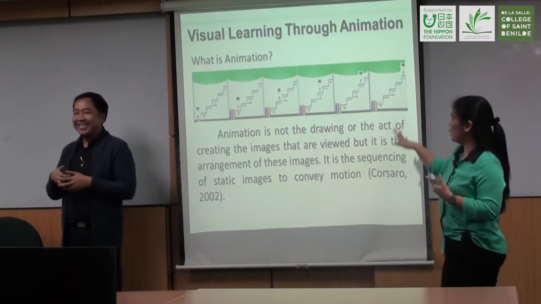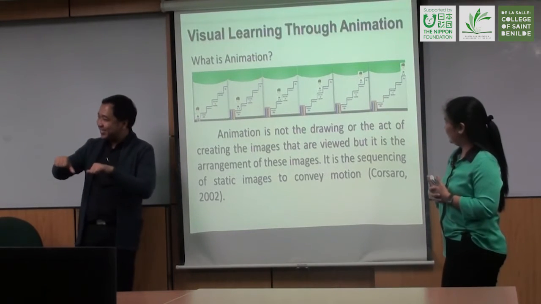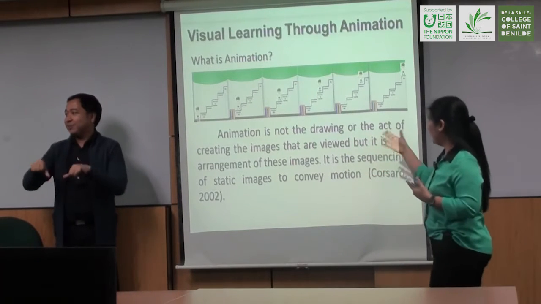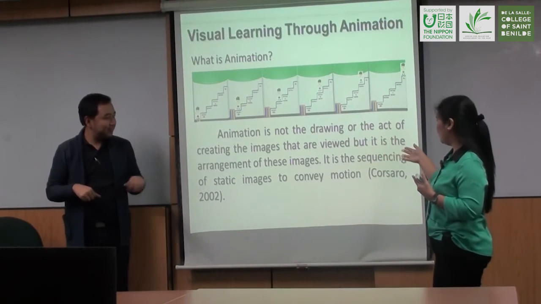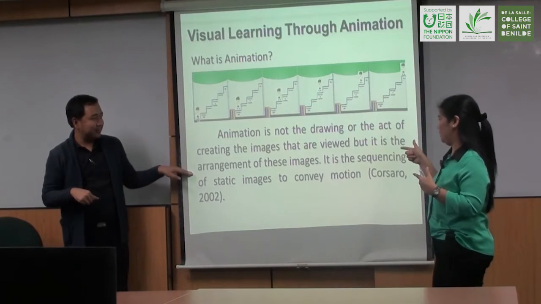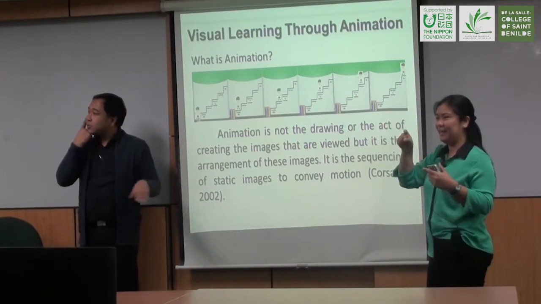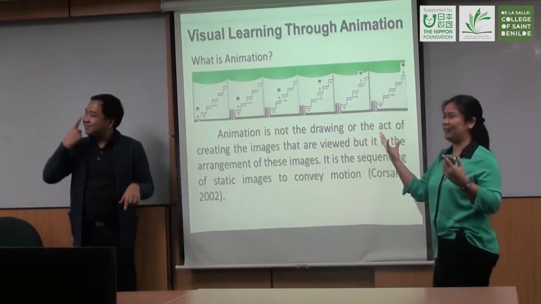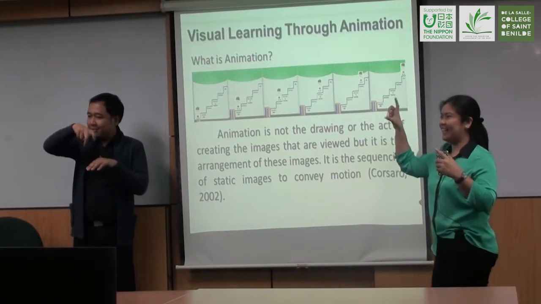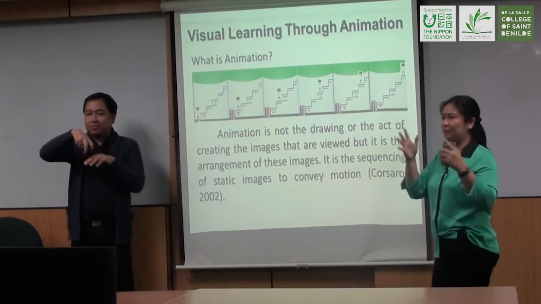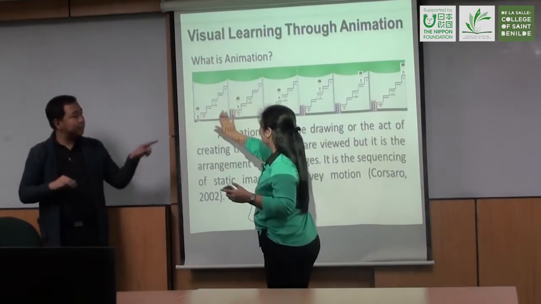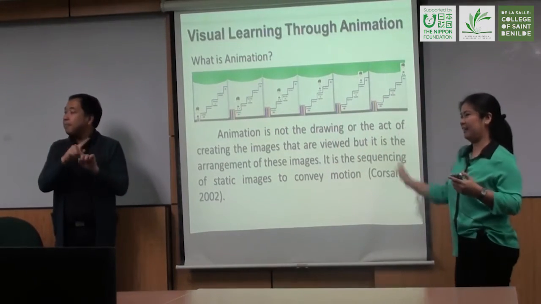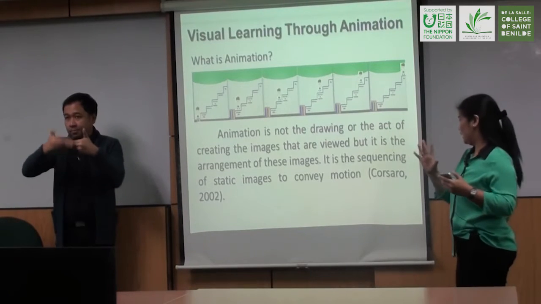So, why animation? First, I'll tell what animation is. Well, animation is not just drawing or creating images that are viewed, but it is the arrangement of these images. Like, recently, I asked Rochelle to play it faster so that it made an illusion that the character is jumping. But if you look at it, it's just a static picture, it's not moving. But because it's a series, you create motion. It seems like it's moving.